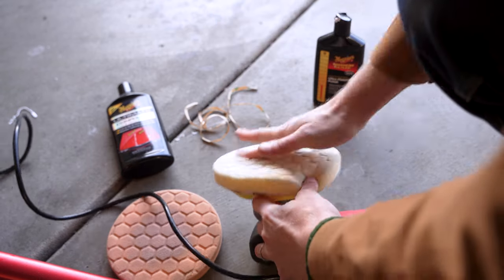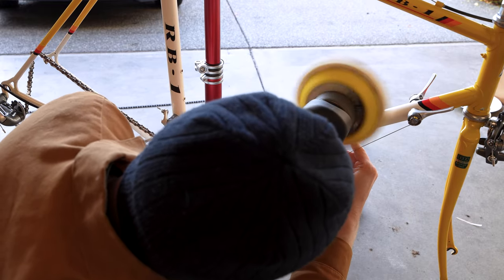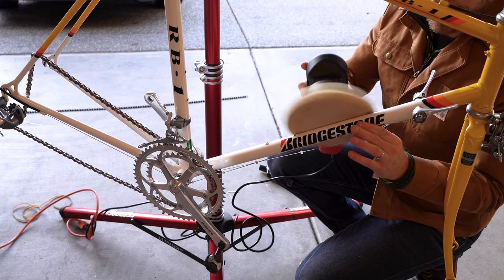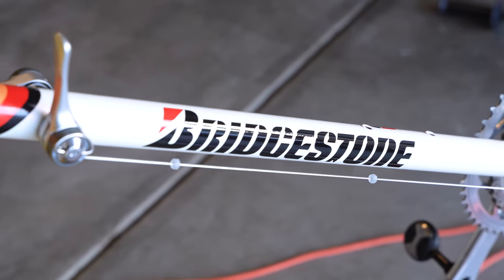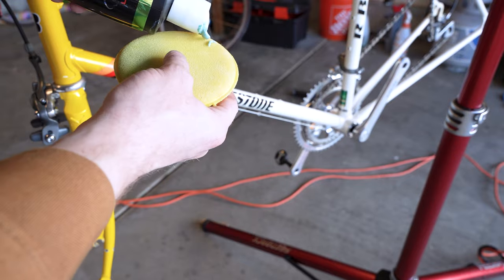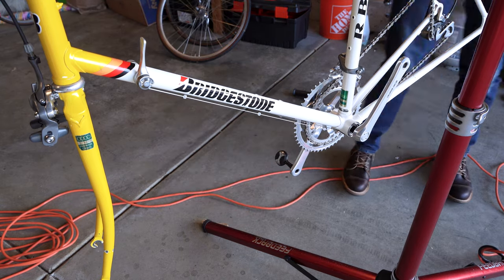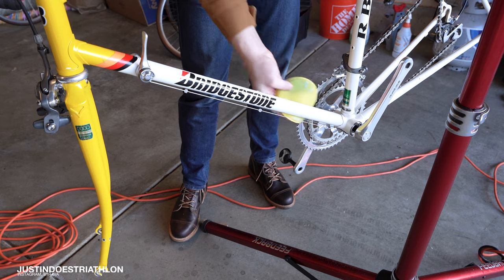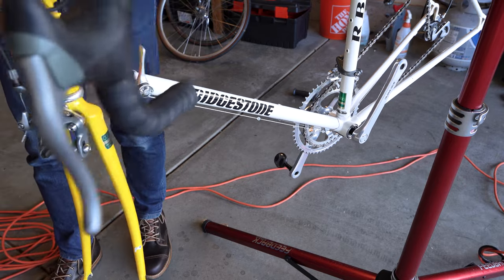This is the one mistake I made: I hand-polished this frame earlier and thought it was going to be good enough, but I also machine polished another frame I'm working on and loved the results so much that I wanted to do it to this frame too, even though it was like 90% built. So I sucked it up and hit the main parts of this frame — and I'm happy I did because the paint looks so good. I should have just machine polished it earlier. I always like to put a sealant on my bikes — it's like wax but it's a sealant. A very small amount, just a film of sealant on there. Let it sit for 30 minutes and then wipe it off. It will keep the bike cleaner in the future — it doesn't do anything about scratches or corrosion, but it helps prevent dirt sticking.